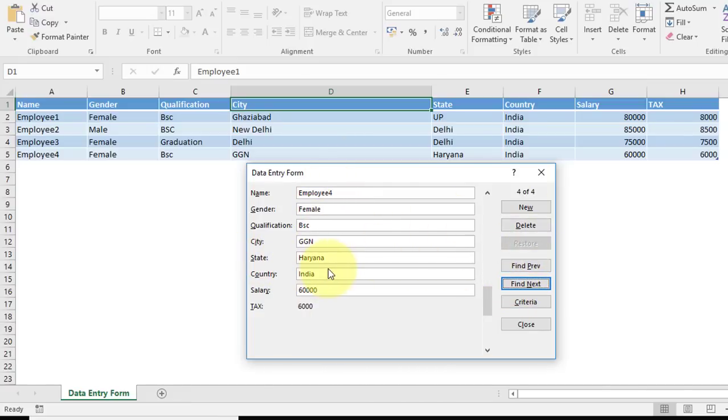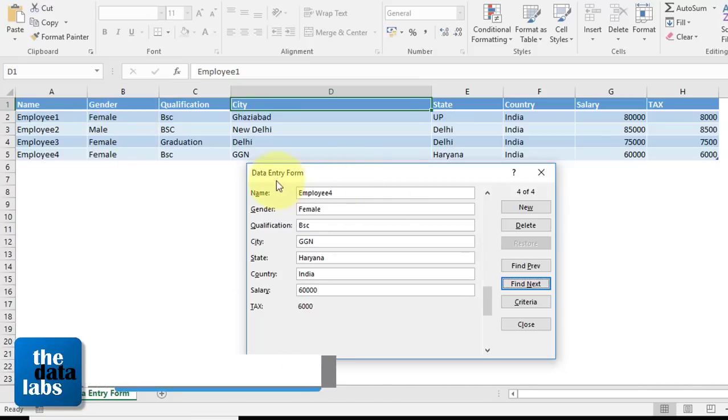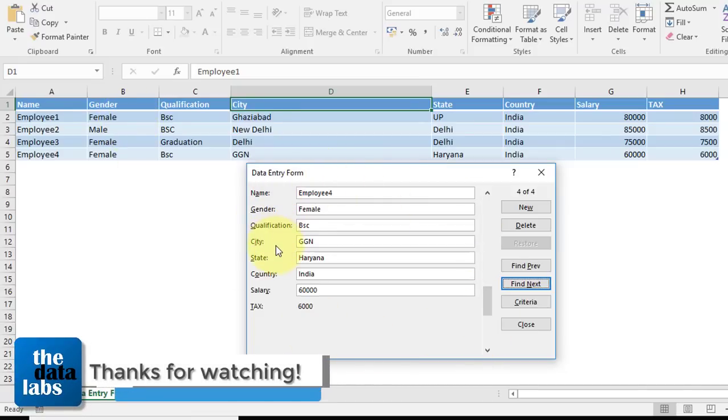That's an additional point. There is no inbuilt validation over here. There is no drop down, no combo box. All of the fields are only text boxes. So for that, you need to rely on Excel validation, as we already applied some validation on gender. In that way you can apply validation, but this form has no inbuilt validation, okay?